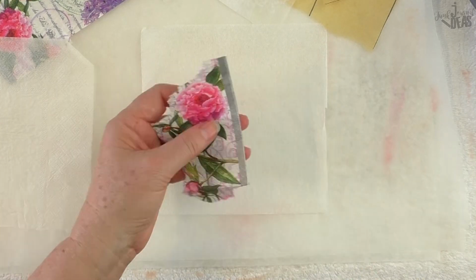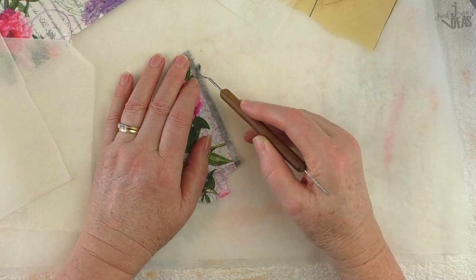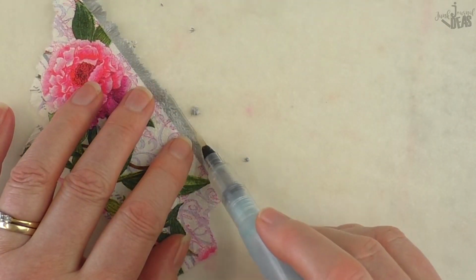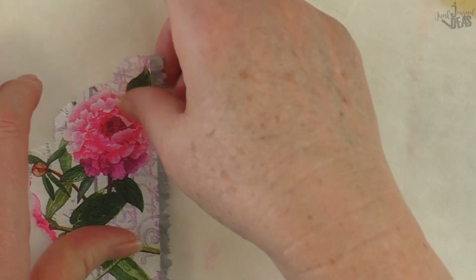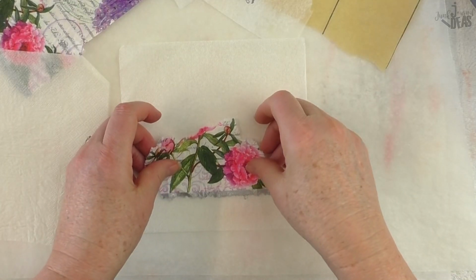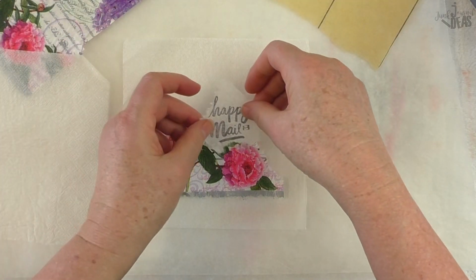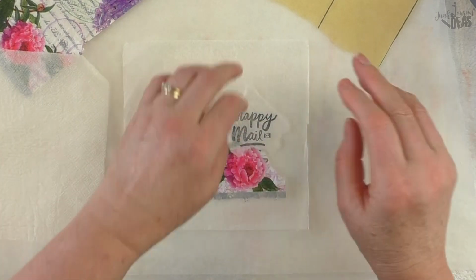That straight line there, I'll show you another way to get rid of that straight line. So I'm just going to wet the straight line, and I'm going to use my pokey tool and just pull the edge of it. You can also use your fingers. That gives you a nice ripped edge. I'm going to lay that there, and we'll pick out, say, this piece here. I don't know where I'm going to put it yet, so I might put it there. I think that'll look all right there.